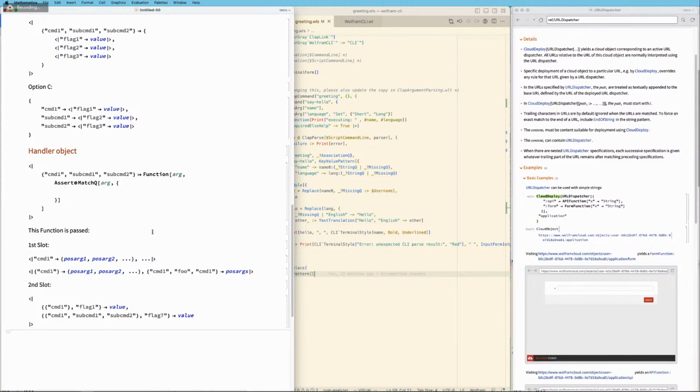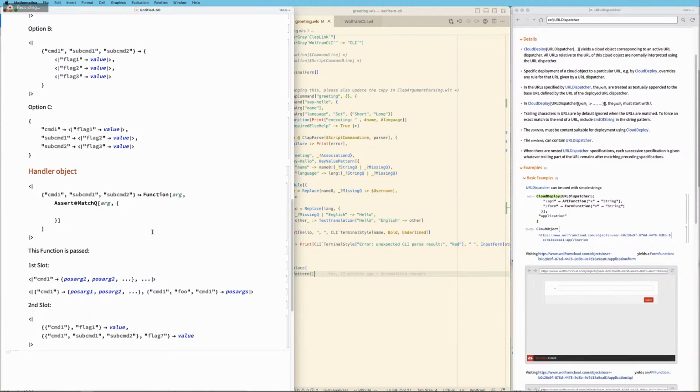So hold on. I think the better thing for that second slot would be that there's a consistent top-level backbone for the association, and it either is the positional arguments or it is an association of the flag arguments.